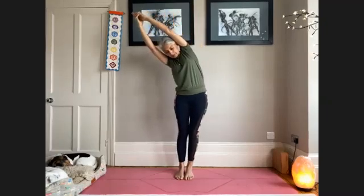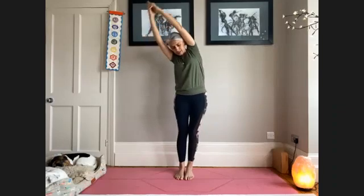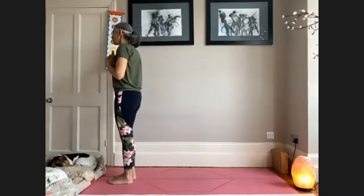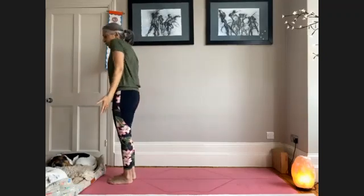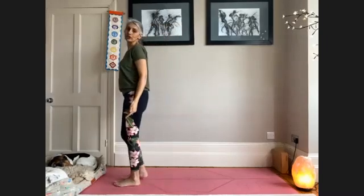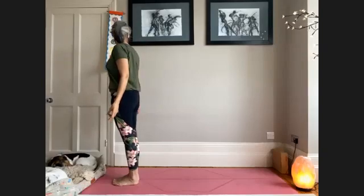Take a moment. Let's go over to the right now. Exhale over to the right. Inhale, center. Exhale, hands to your heart. Take a breath. Release your hands. Roll your shoulders back. Roll your shoulders forward. Turn your head to the left, to center, to the right. Back to center.